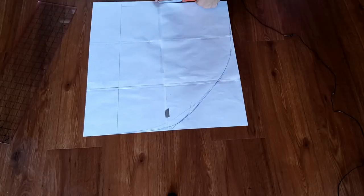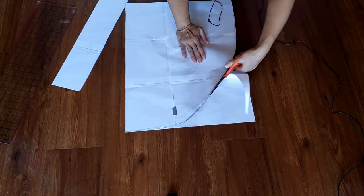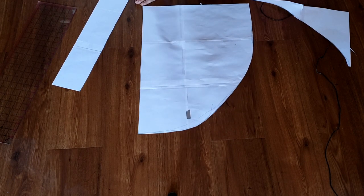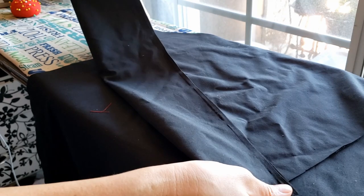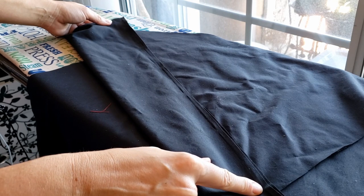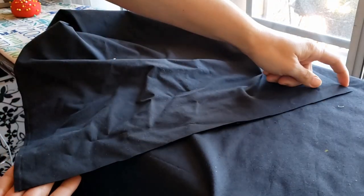All right, let's cut it out. So I'm gonna go get this cut out of fabric and then we will be ready to assemble. Here's the hood. Now I was smart. I cut the straight front edge on the selvedge. This did waste a little bit of extra fabric, but that's one less seam that I have to worry about finishing. The hood is going to get sewn here on the curved edge and then we will gather this to the width of the neck. So we're good to go. Let's get this pinned and assembled.